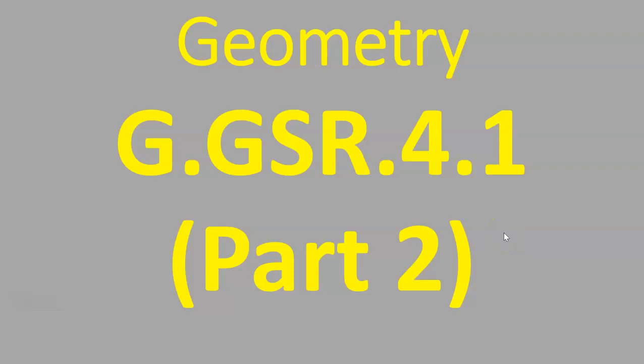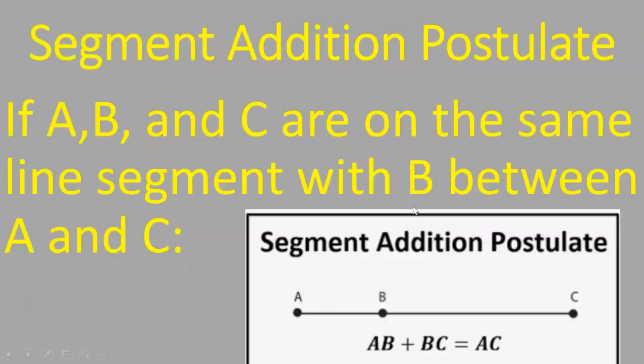Okay, for our second video for geometric and spatial reasoning, standard 4.1, we'll look at the segment addition postulate that says if points A, B, and C are on the same line segment with B between A and C, then this is true. And a little subtle here, notice that AB right here has no symbol over it. That means distance. So it's not talking about a figure, it's talking about a number, the distance between A and B. So we're saying the distance from A to B plus the distance from B to C is the entire distance, which makes sense. Now, a postulate is a rule that is accepted without proof.